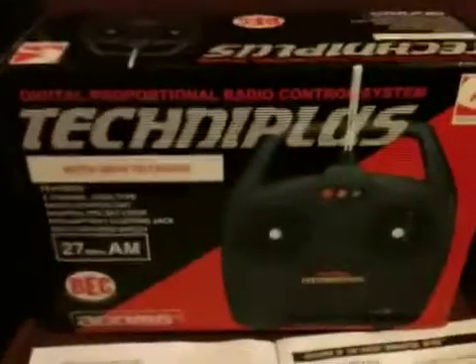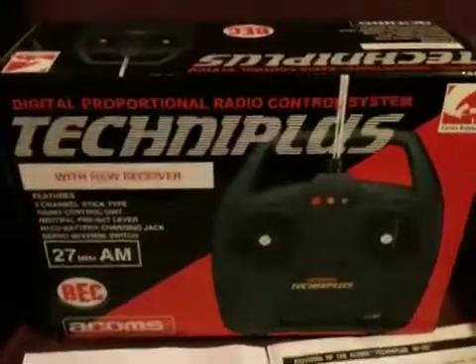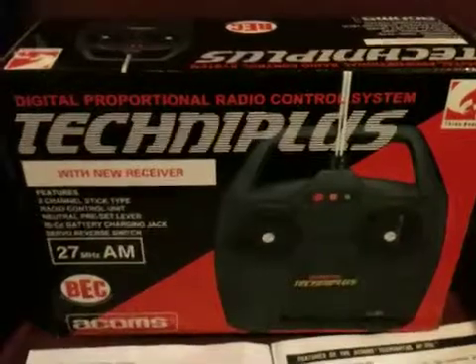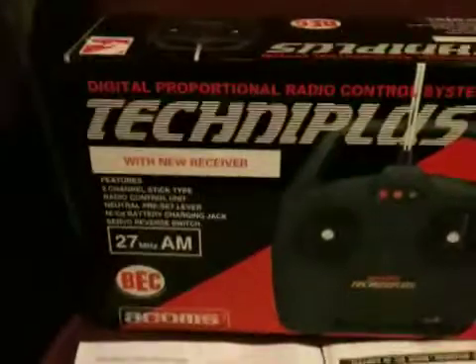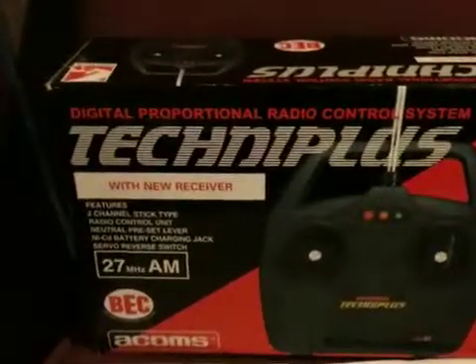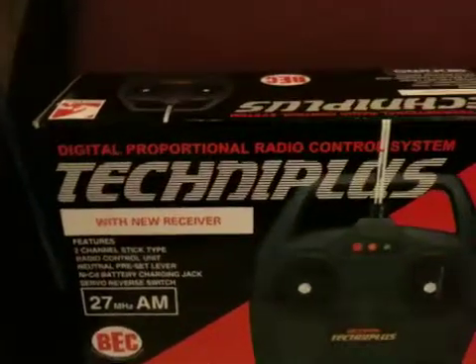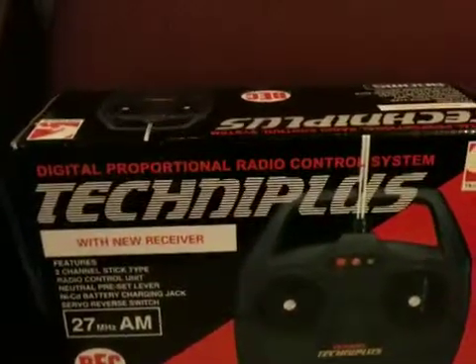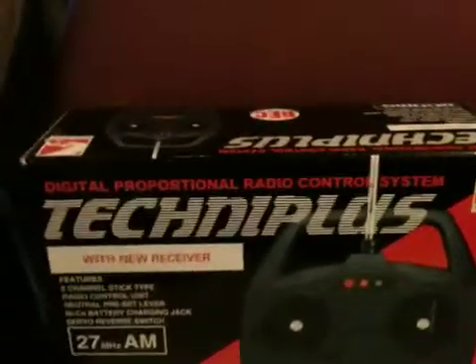For Christmas I got my mum to buy me this kit — I think it was £40, which is quite a bargain; if you're in America it's probably about £55 or £60. It came with the transmitter, a receiver, two servos, the switch harness, some cable tie straps, servo cushions, and a few other little bits and bobs.